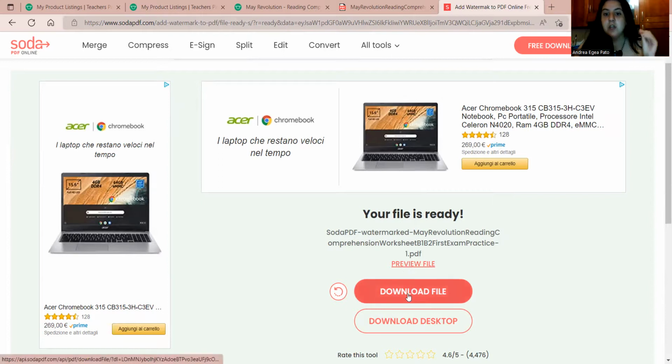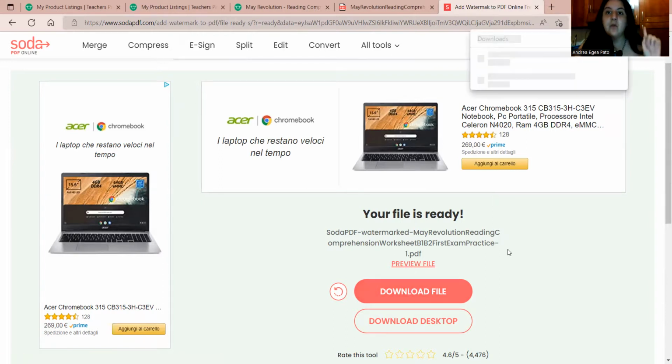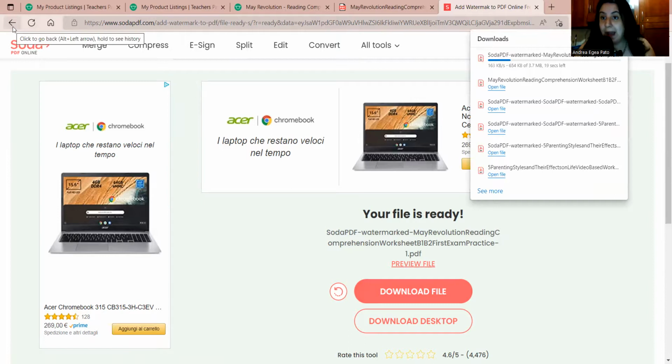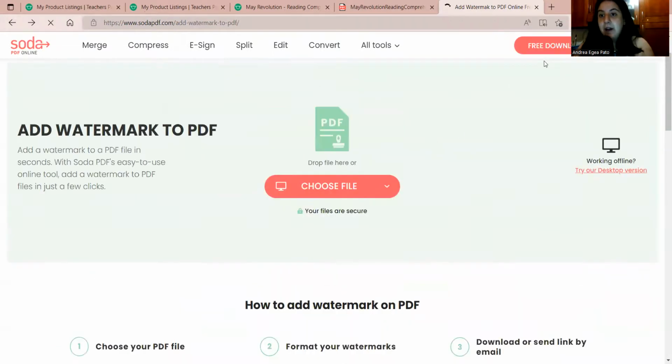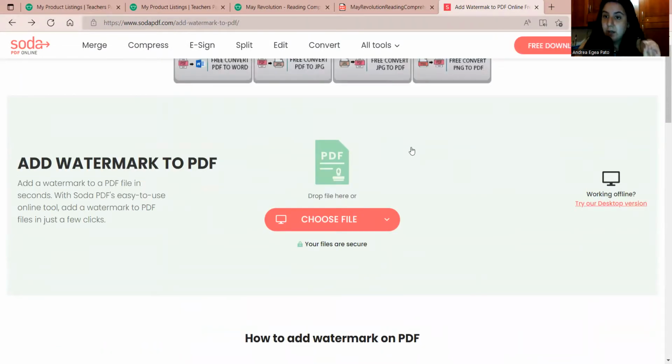showed you before. So we're going to download the file, and we're going to go back, and the file that we have just downloaded, we're going to upload it again. But this time we're going to choose a different option. So instead of the words going in the middle, we're going to choose a different one. Let me show you how you can do that. So I am uploading the file that I have just downloaded. Let's wait till it uploads.